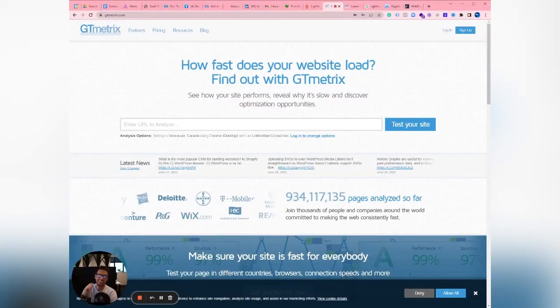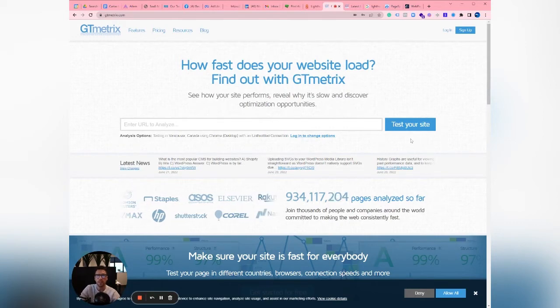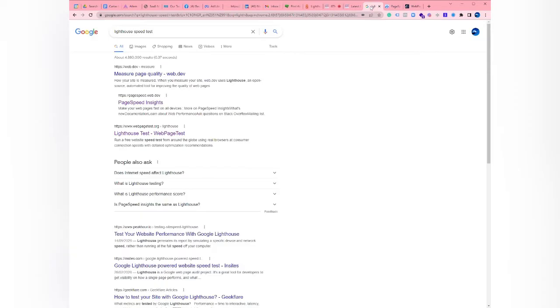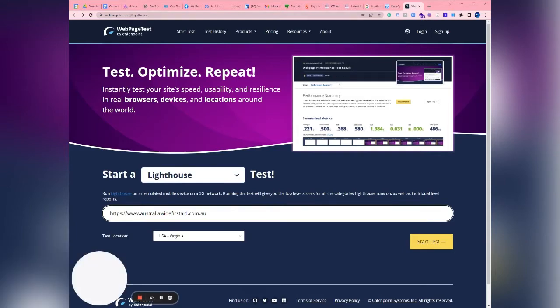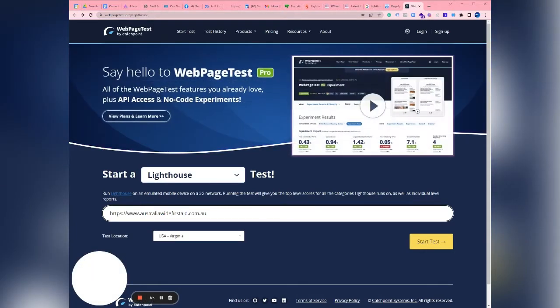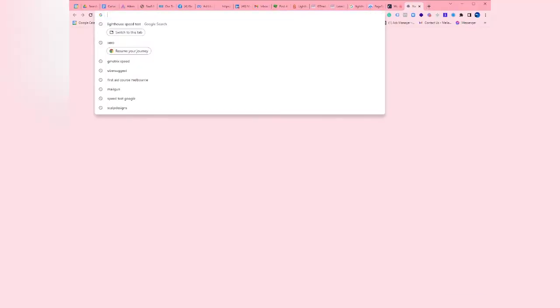Hey guys, so in order to check your website's speed test or your competitor's speed test, whoever you want to check out, there's a couple of websites online that offer a free test. One of them we use is gtmetrix.com, and it's pretty good. There's another one called Lighthouse, at pagespeed.web.dev, my bad. Then the final one we might have a wee look at is called webpagetest.org.